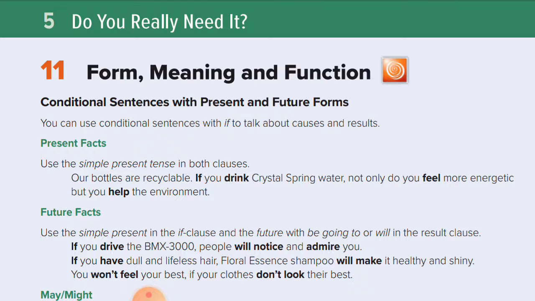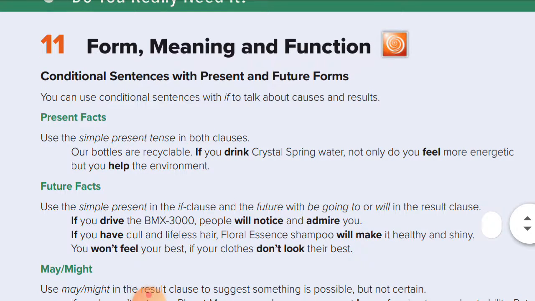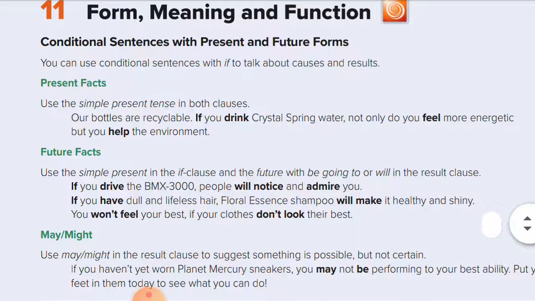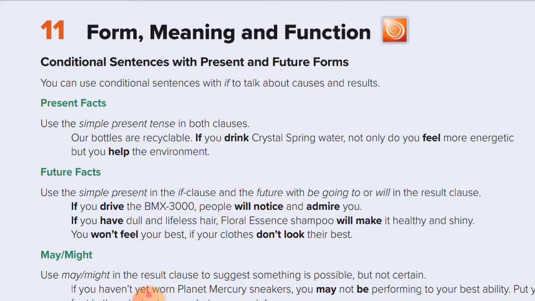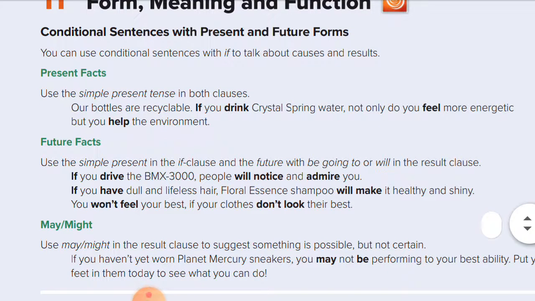Okay? Here, in present facts, you can use simple present tense in both clauses because you are sure 100% of the result. Okay? If I give you an example like this, if you heat water, it will turn into steam, or if you heat water, it turns into steam.